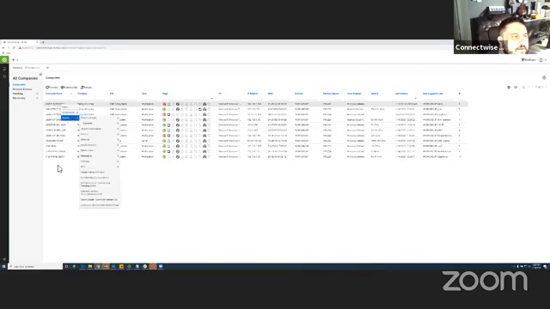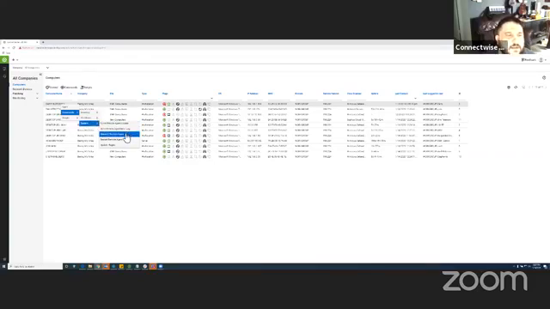Yeah, it looks like it. You can also run the uninstall remote agent command on the machine.